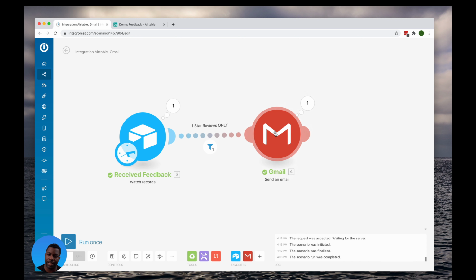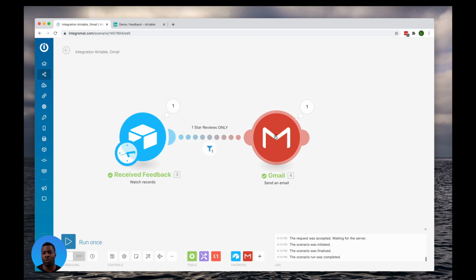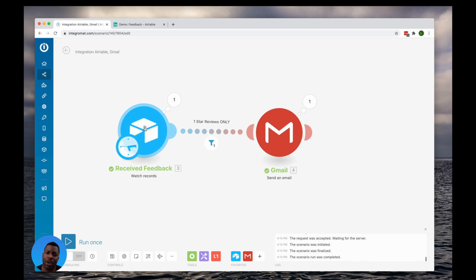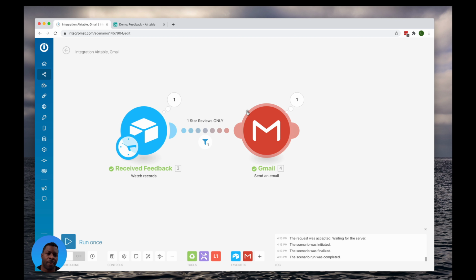So this filter was allowed to pass. So that is how you would do that same automation with Integromat. So short and sweet. The main difference here, let's talk about pricing now with Integromat, because Integromat's pricing is a little bit different.